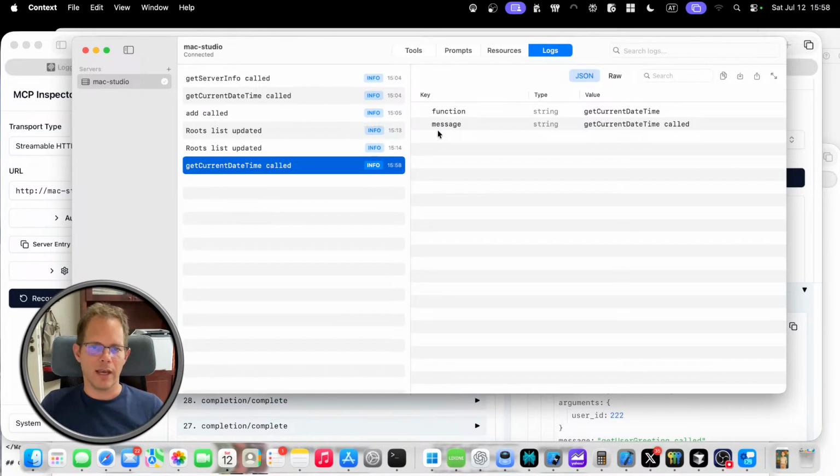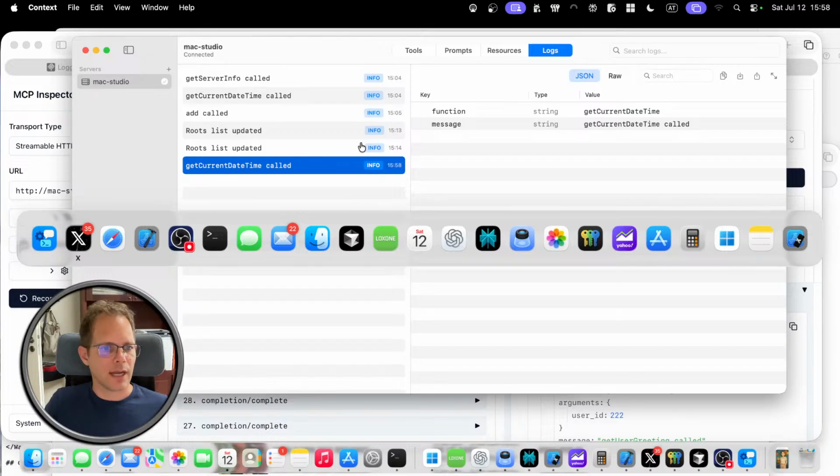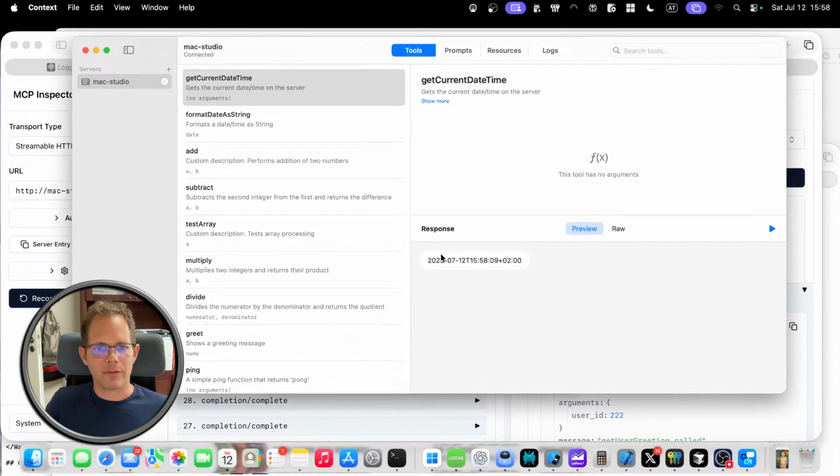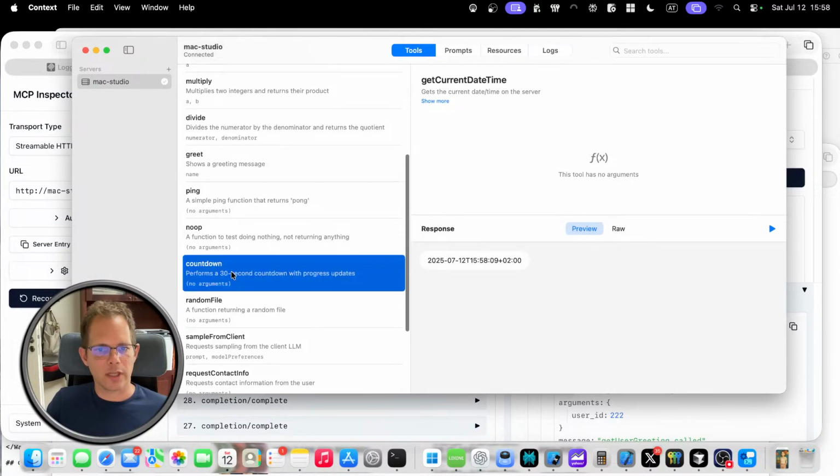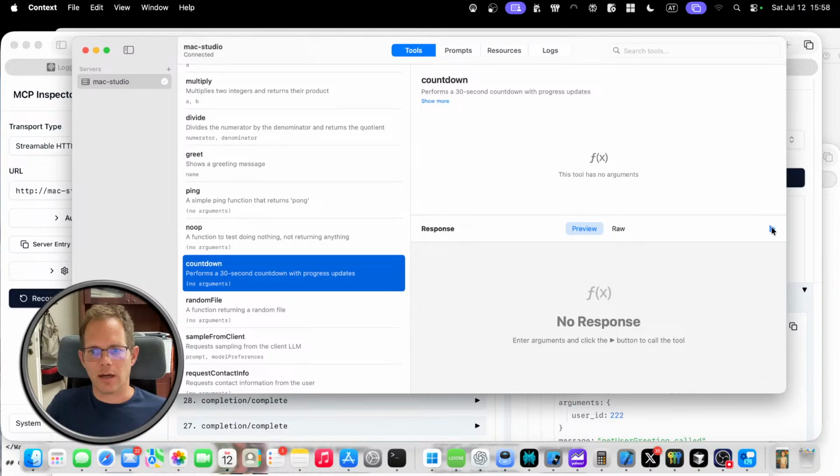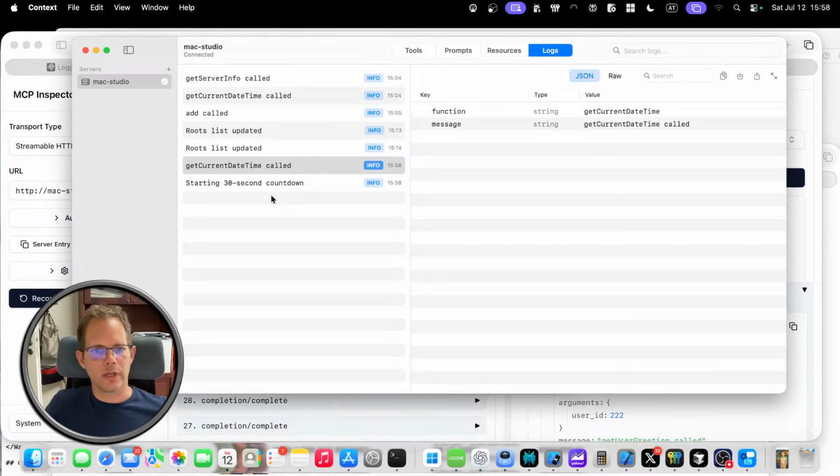If you imagine a long running process, it can have multiple events happening. For example, I have this test function countdown, which you see is running, but while it does so, you get the logs.